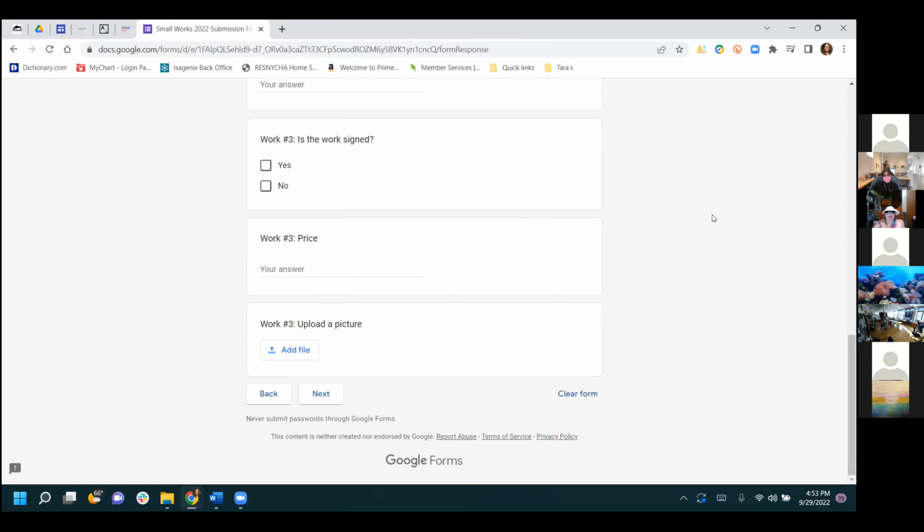Then you can come back and upload more pieces and just keep track of the fact that you're getting to 15, because I don't think the system supports cutting you off at 15. So it'll be an honor system of making sure you're uploading 15. And then as the show goes on, and you sell, you'll come back to the form and add more pieces.